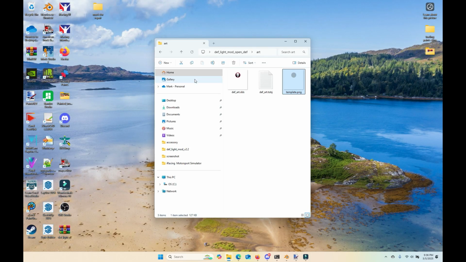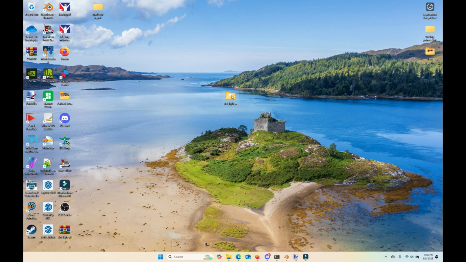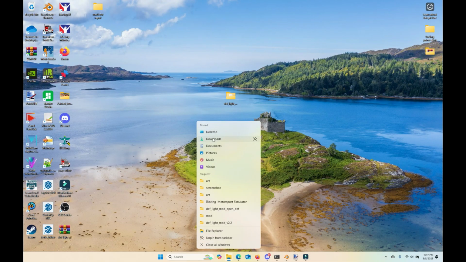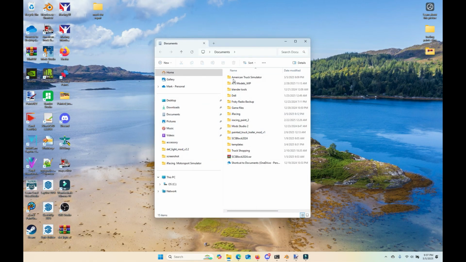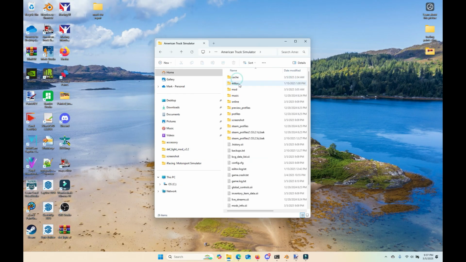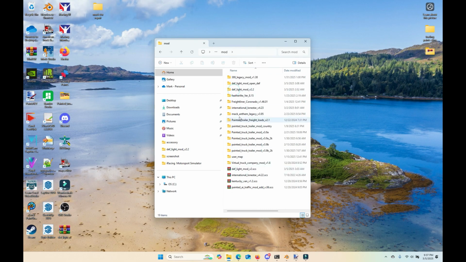We have to make sure that folder gets placed into our mod folder, and you'll need, like I said, the 2 mods to go into your mod folder. To get to your mod folder, go to Documents, American Truck Simulator, Mod, and then you can place the 2 mods in your mod folder.